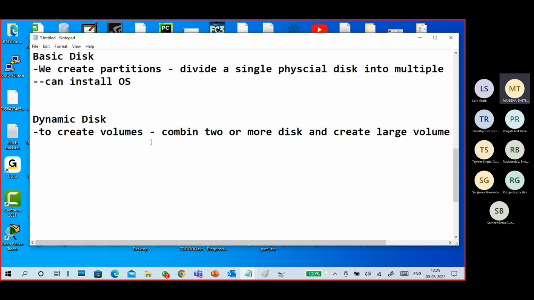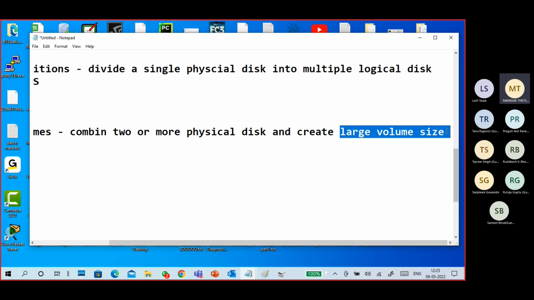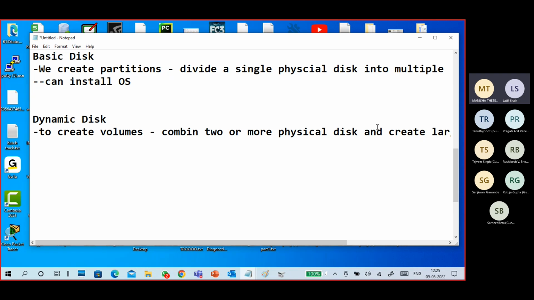Okay, we combine two or more physical disks and create a large single volume. So basic disk means a single disk we divide, but in dynamic disk the purpose is different.